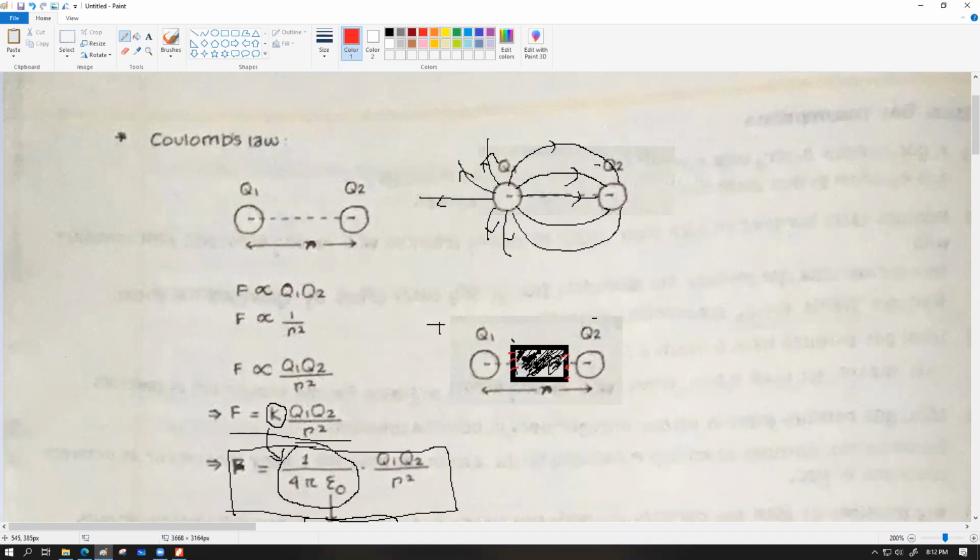higher negative charge concentration. We cannot say this metal block is currently charged because the total number of protons and electrons are exactly equal, but we can say the object is showing a charge behavior which is temporary, and this is called induction. You know what I'm talking about. So in this case, what's going to happen?